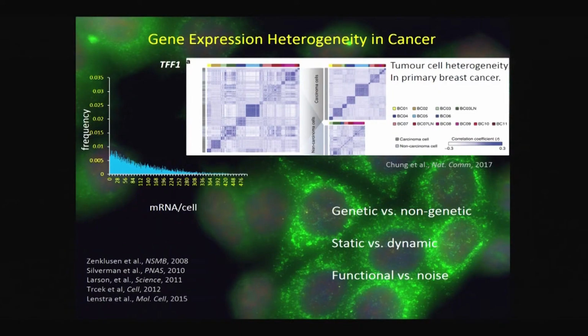In other words, if we looked at these cells a short time later, would they show a radically different gene expression profile? And then finally, the question that the whole field is asking is how much of this heterogeneity is functional, in other words, leading to true biological subpopulations with different phenotypes, different roles in cancer progression, and how much of it are just fluctuations that may be biologically unimportant. So during this talk, I'm going to try and at least address this last question.